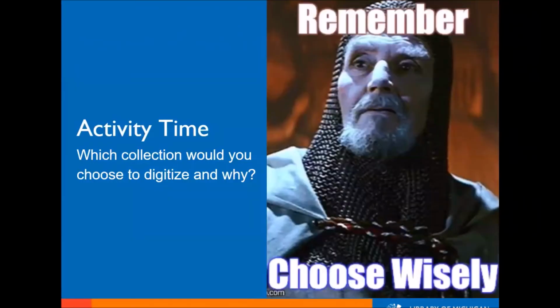All right, we're going to get interactive. We're going to take a minute and do a little activity. I'm going to give you a scenario with some choices for digitization selection, and I'd like to hear from you which collection you would pick and why. You can feel free after I go through these to either unmute yourselves and we can make a quick discussion out of it, or you can just drop your thoughts in the chat if you're feeling more comfortable that way.